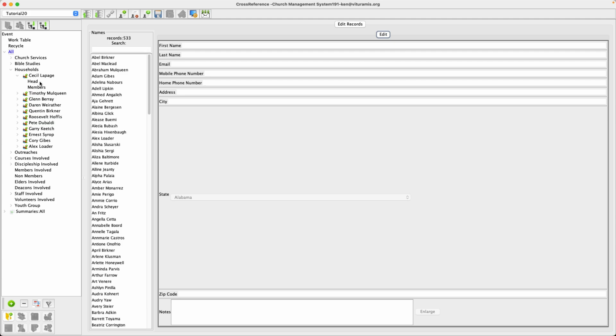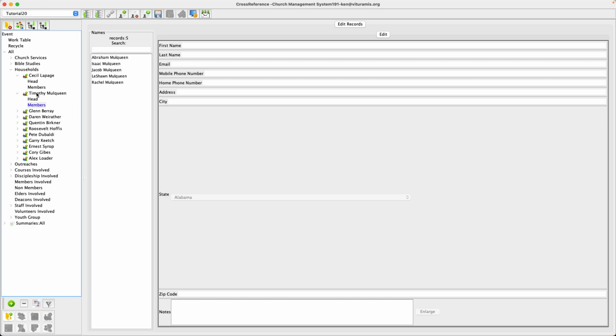Now, the important thing is to understand the distinctions here between heads of household and members of the household. Heads of the household, depending on how you want to handle it, can be the mother and the father in the family. It could be the members as the children. But what it means on the database is that anyone who is a head of the family, when their address changes, it carries over to the members. But the reverse is not true. Members do not have their address carry over to the head of household. In fact, a change in the address of the members does not carry over at all.